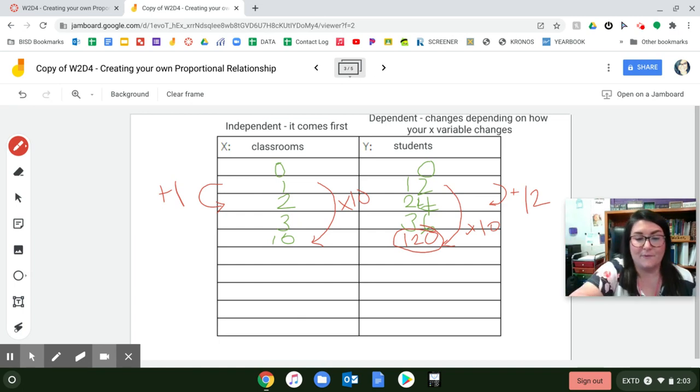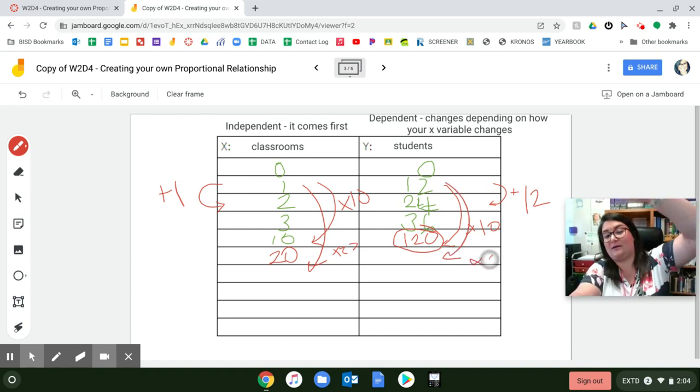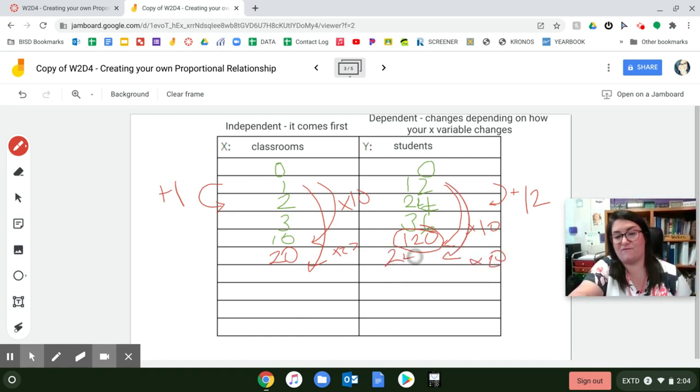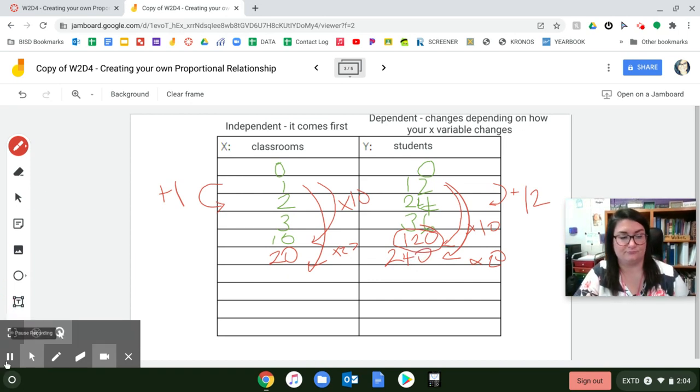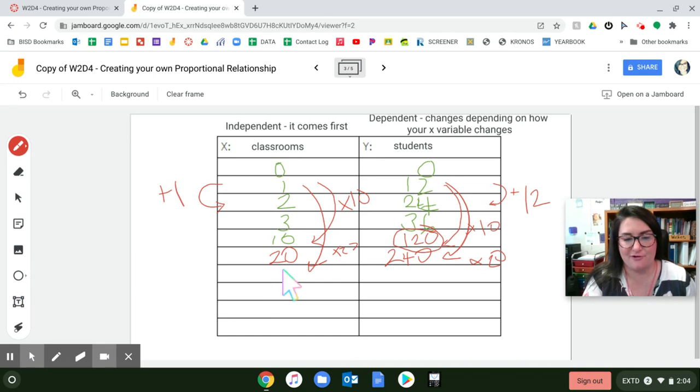Okay, so let's say we have 20 classrooms. 1 times 20 is 20. 12 times 20 is 240. Okay, so you feel free to make up your own numbers here.